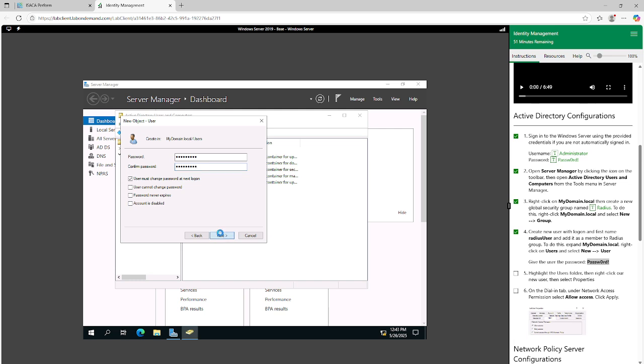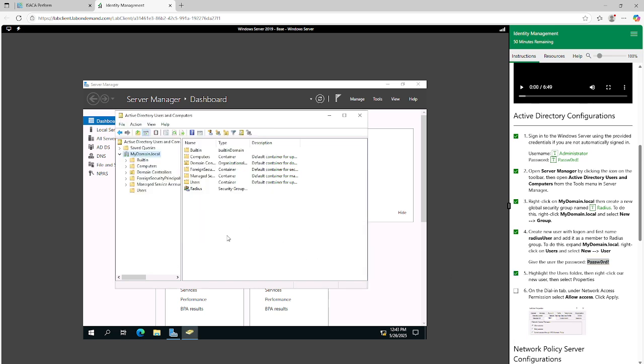So you click on next. There you go. So the full name of the user will be Radius user. Login, that's what it's going to be, which is kind of always like an email address. It can be used for the user must change the password next login. So those are the policies. So we click finish. There we go.